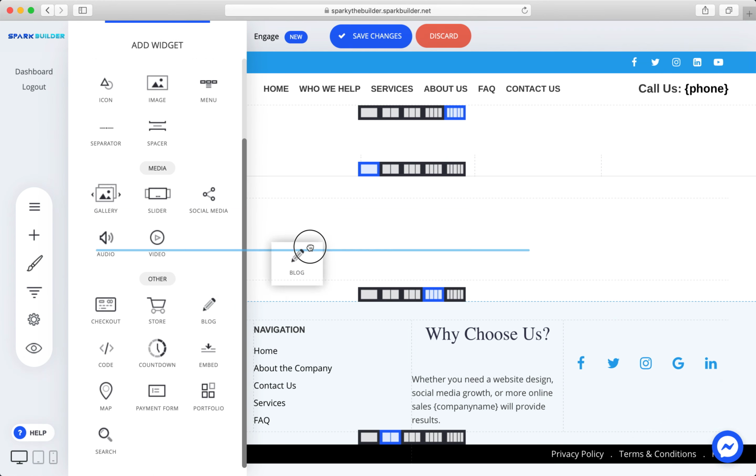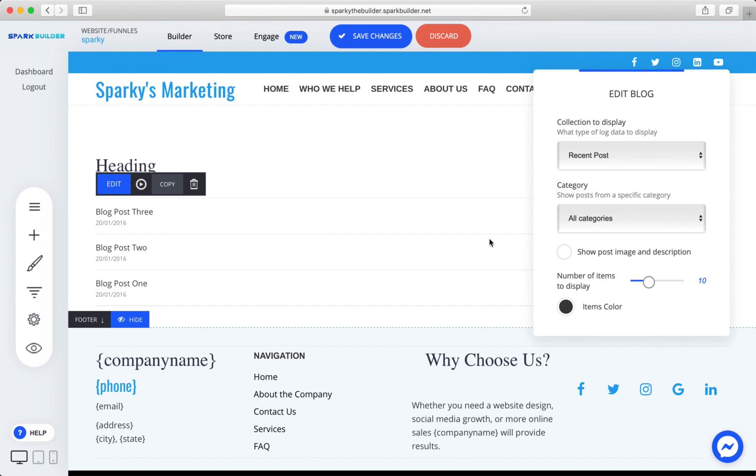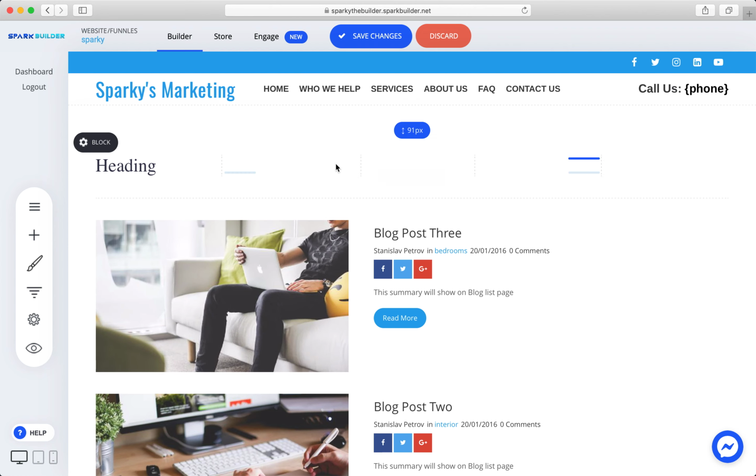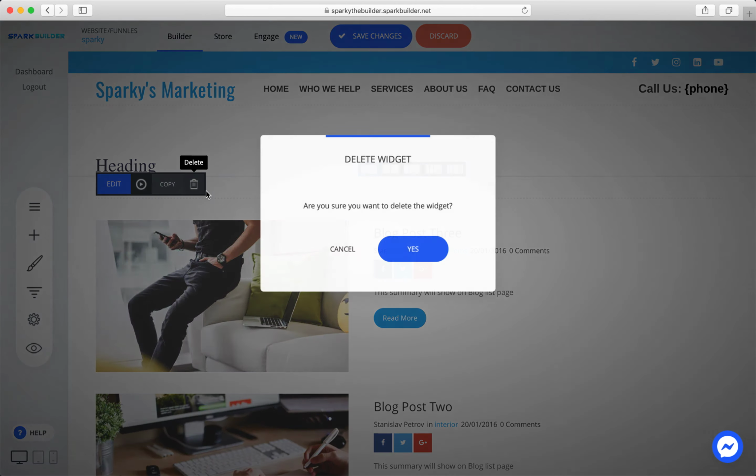Our next one's blog. So the blog here will actually show all your posts, and you can show whether it's the most popular, the most recent, popular tags, which categories you're using, post and image description, as you see there, or the number of items to display. So make sure you pick exactly what you'd like and get it all set up. It is a pretty easy process. If you need help, keep in mind we have an entire blog section as well. All you have to do is click our help button and find the correct area.